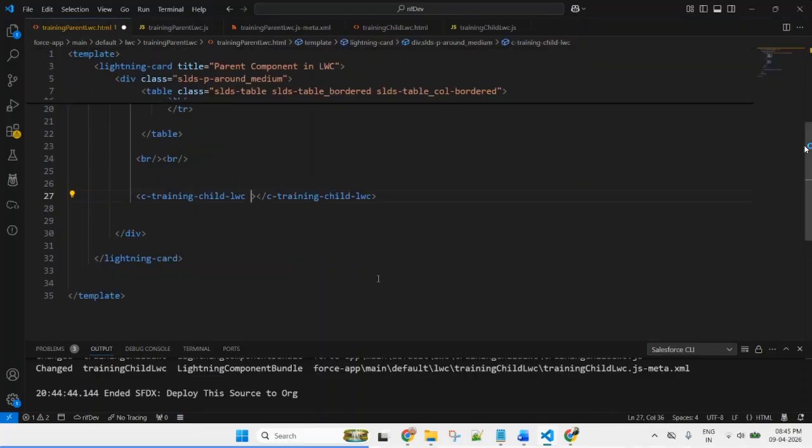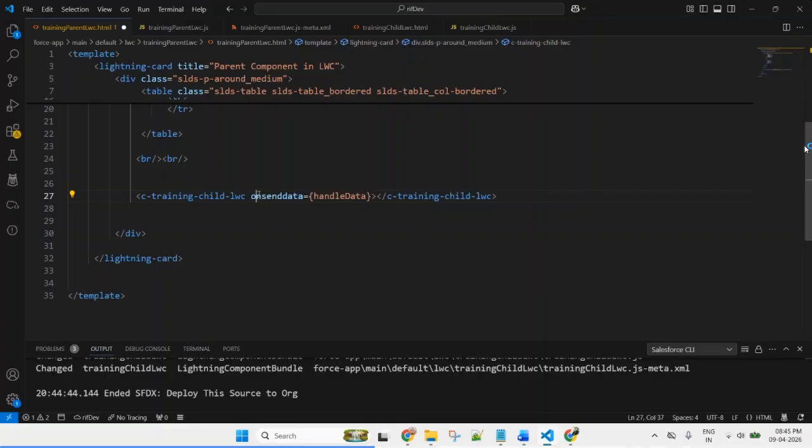Go to the parent, and if you are calling the event in the parent component, there is a prefix on, then pass the event name equal to, and create a function name for the method, like handleData. Anything you can put in the name, so now I'm putting handleData.